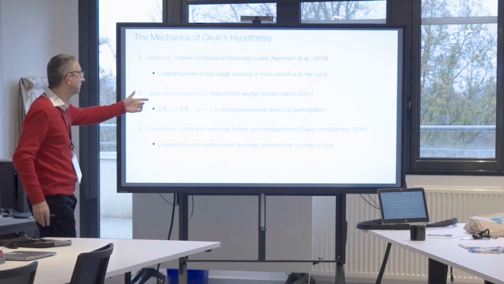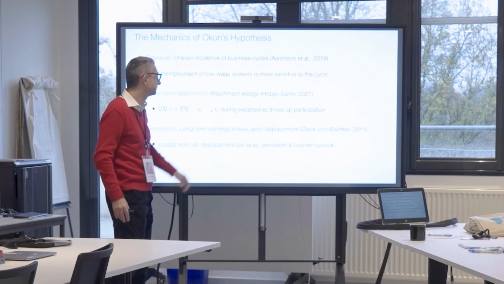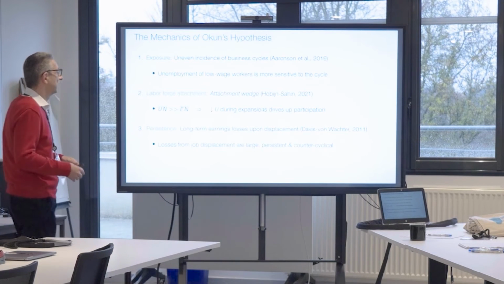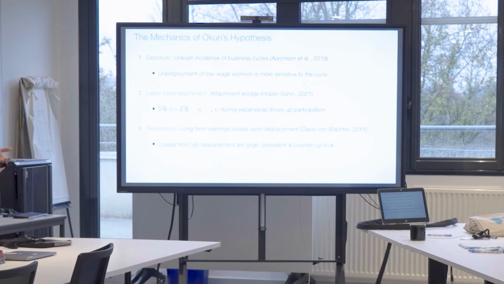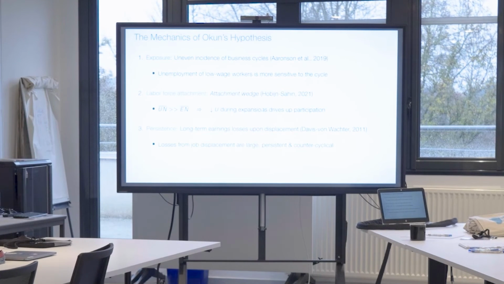This is a point that was made by Obey and ENSAI in a recent paper. They call it the attachment wedge. They explain that the cyclical dynamics of participation rates are very much linked to unemployment for this reason. The transition from unemployment to non-participation does not drop that much. No, it's not very cyclical, yeah. I had it on a previous slide.